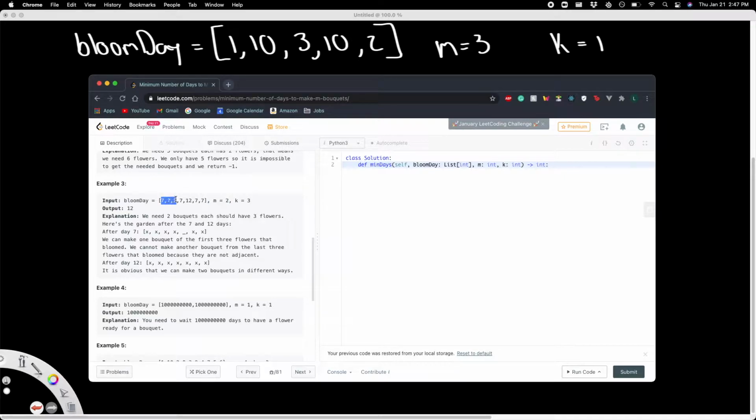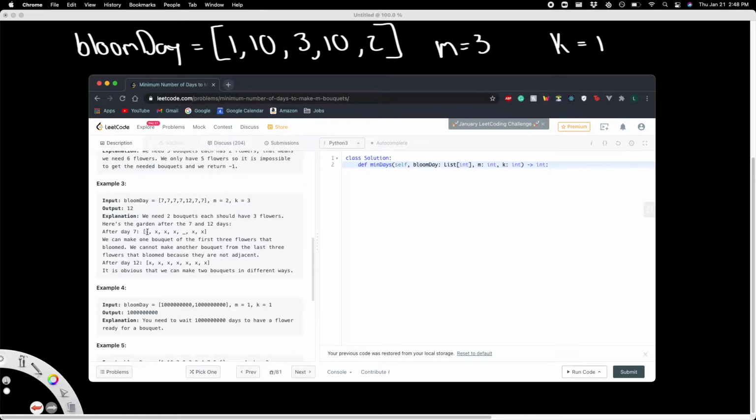We can make 1 bouquet right here, and we would need another 3 flowers to make the 2nd bouquet. But this flower here, since on the 7th day it would have bloomed, and these 2 as well, they're not next to each other. As you see, there's a flower between them. So we cannot use them.